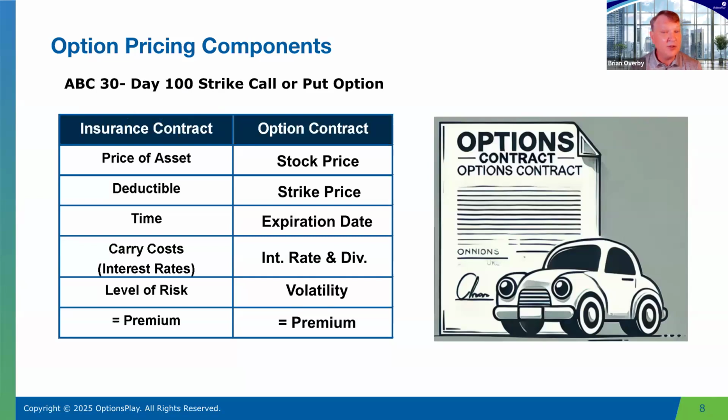Next thing, if I do exercise it, what am I doing with cash as far as the call is concerned? I'm spending cash. I paid $5, or I don't know where the price was when we first started, but let's say I paid some money for that option contract, but it was a lot less than buying 100 shares of stock, right? So 15 days go away. I still got 15 more days to do it. Would I want to spend cash now, or would I rather wait 15 more days and spend cash later? Say I want to own the stock. If I want to own it, do I want to buy it now, or do I want to buy it 15 days from now? I know the price. The price is going to be 100.